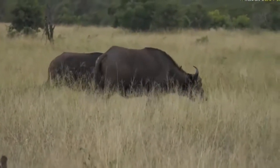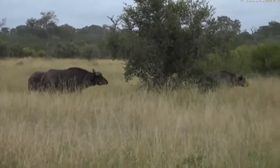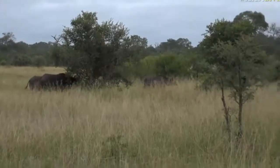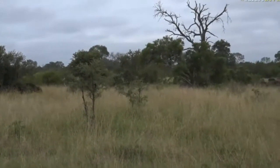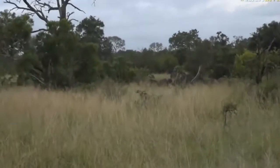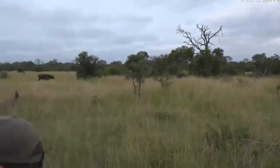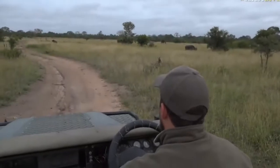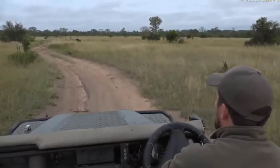We start to get these beautiful visuals of big herds stretching across open areas. Unfortunately, the buffalo are all going off the really nice open section — they're heading towards Buff Dam. I think we're going to follow them around. I just want to go around this little bush because you can see quite a few of them in the thickets there. There's quite a number of buffalo here.